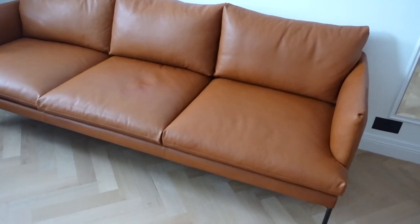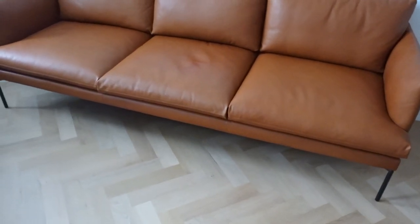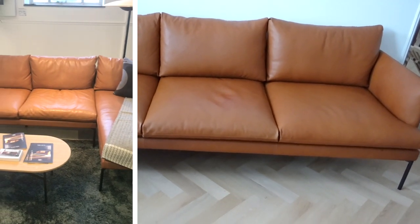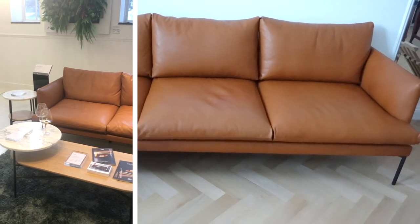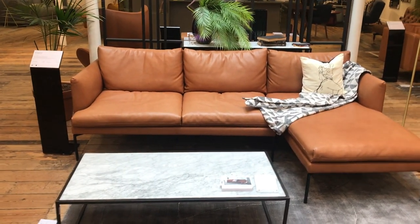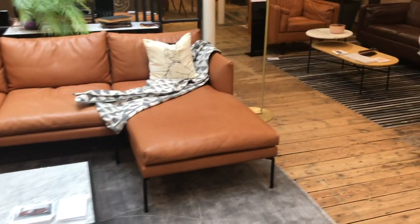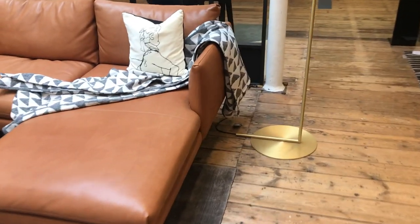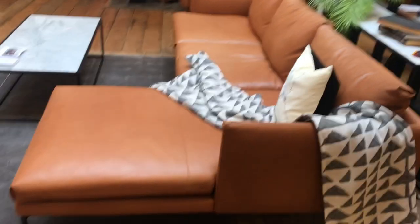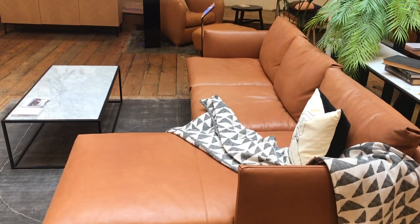There are more durable leathers available, but I really like the Daino leather. What really sold this sofa to me when I spoke to the people at Heels is that it genuinely gets better with age — the more used it is, the better it actually looks. I was a little skeptical until I saw it physically in store. I'll include a picture of the sofa in the Heels store so you can see what I mean. It's designed to acquire a vintage feel, and the scratches over time all add to its beauty.